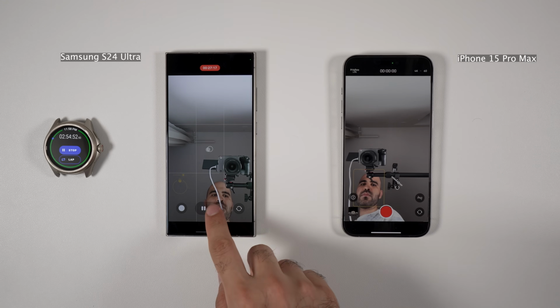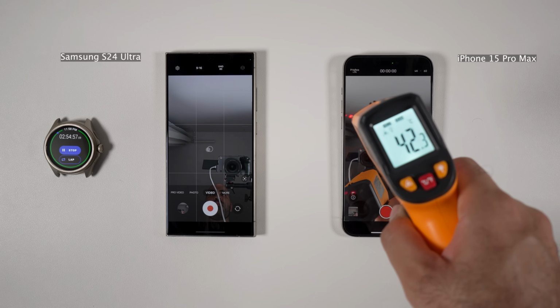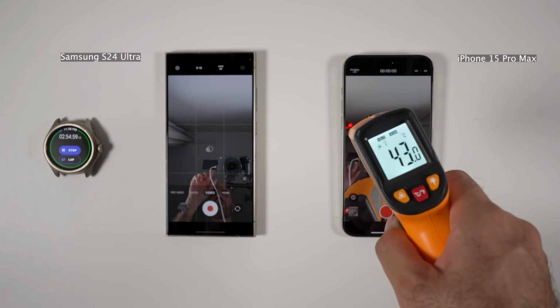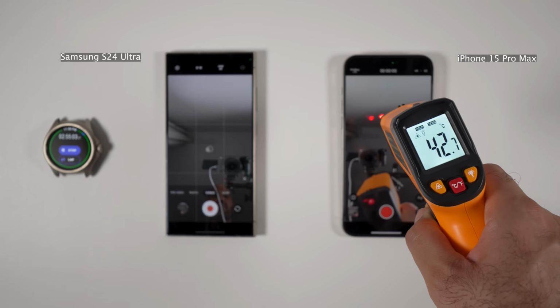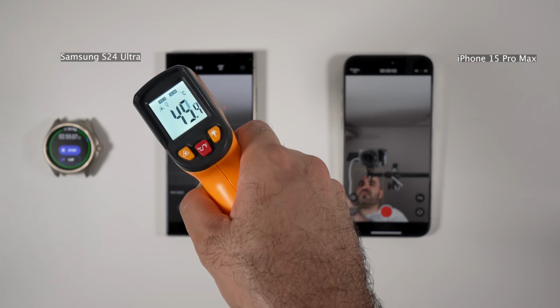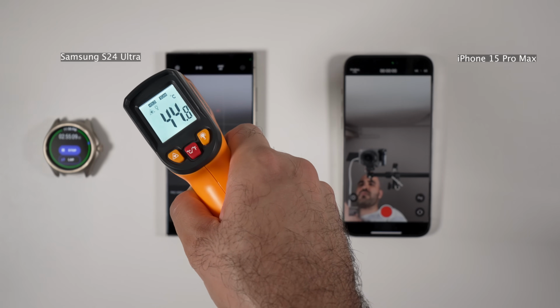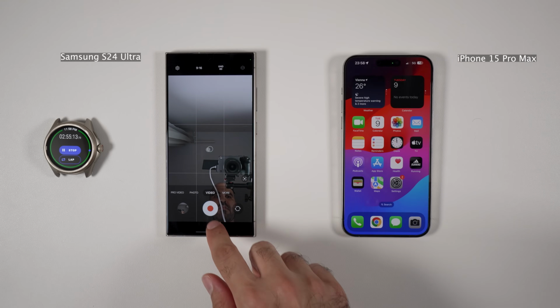By the end of this part of the test, that lasted around 30 minutes, the iPhone 15 Pro Max got to around 43 degrees Celsius, while the S24 Ultra got to 45.5 degrees Celsius, which is 2 degrees hotter than the iPhone. This is exactly the reverse situation of the YouTube test. In general, I always feel my Galaxy is hotter when I take videos compared to the iPhone. And finally, I was able to measure it instead of just relying on my senses.